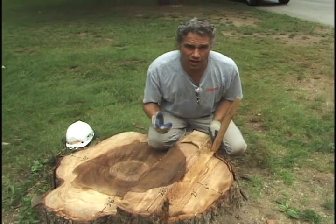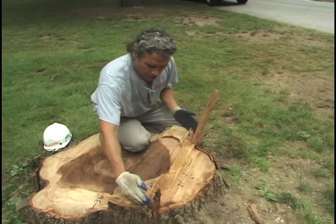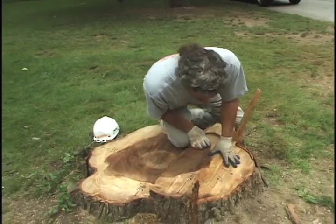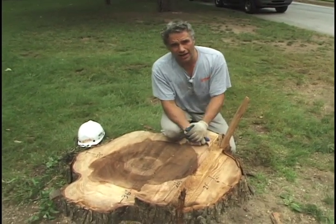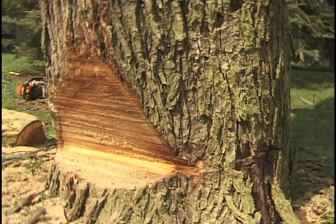The other thing that's taught, and it's important to keep in mind, is that as long as the hinge is 80% of the width of the diameter of the cut, it's not really necessary to go that deep. And these are all just guidelines. It's good when you're learning how to fall trees to practice the guidelines. It's certainly not necessary in all situations. The reason I cut a fairly shallow notch on this tree is simply because it was an easier cut to make. Shallower was going to be faster and quicker because of the shape of the tree.